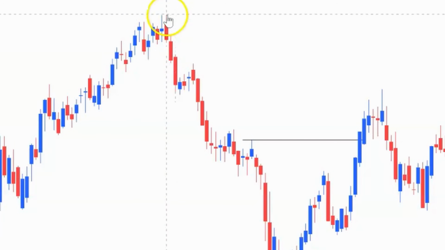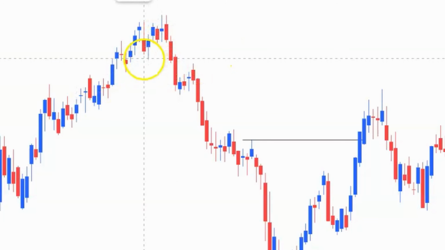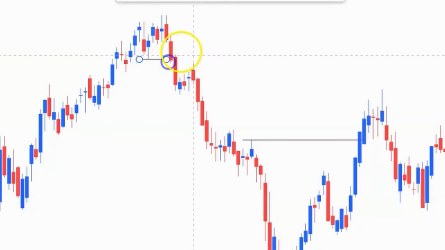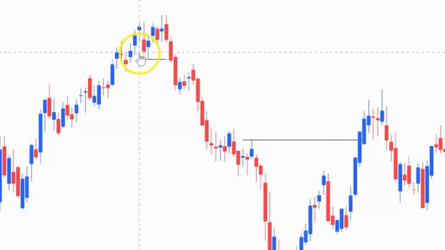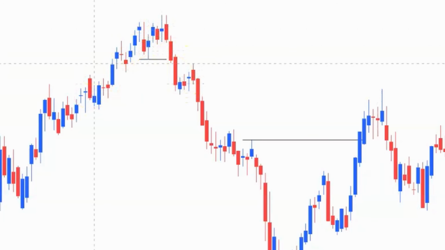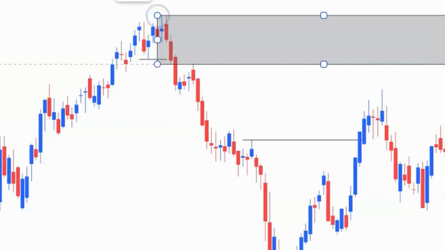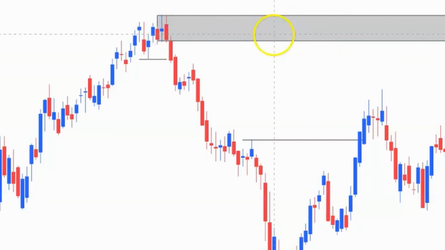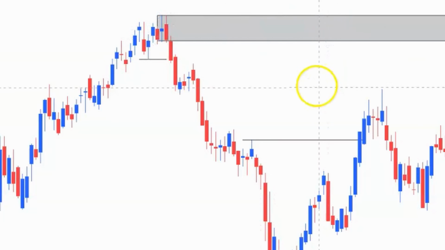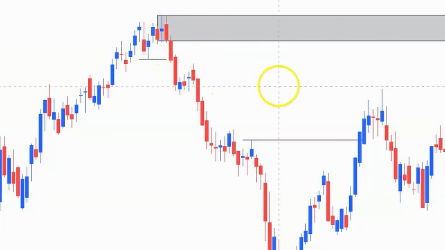Now, as you can see, most people will start here and say, okay, we have a market structure break here. Okay, this is a strong high. Yes, this is a strong high because it took liquidity and broke structure. All right. So you can simply mark out these zones depending on how you trade. I will teach you on the POI maybe in the next video. But for now, I want you to understand structure and everything about structure that you need to know.